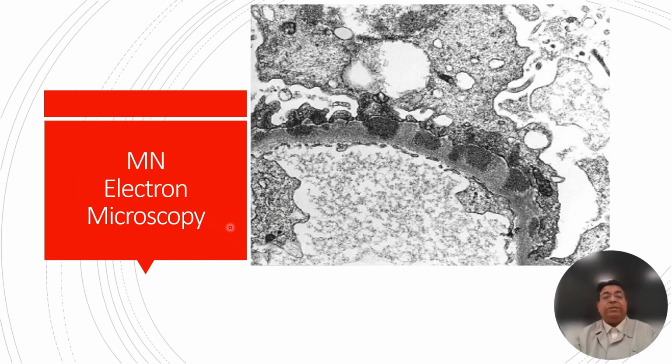So on electron microscopy, you want to see foot process effacement and subepithelial immune deposits. This is the glomerular basement membrane. And to this side, you should have the foot processes. And here you actually do not see those foot processes because they're effaced. And so the foot process or the podocyte is your epithelial cell, and your subepithelial area is where you're going to see the immune complexes, which is these dark areas. Those are the immune complexes seen on electron microscopy. That's classic for membranous nephropathy.